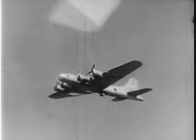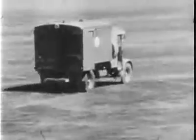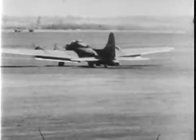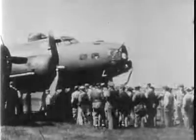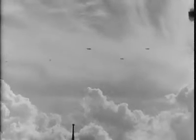Feathering its prop, this fortress limps back. At long last, home base. The mission has been completely successful, but we paid the price in men and materiel, and both must be replaced from home. This bombardier got a piece of shrapnel when the nose of the fortress was blown away in exchange for the several tons of bombs left in Wilhelmshaven. But the sky was ours. The steady, relentless bombing of Germany went on without ceasing.